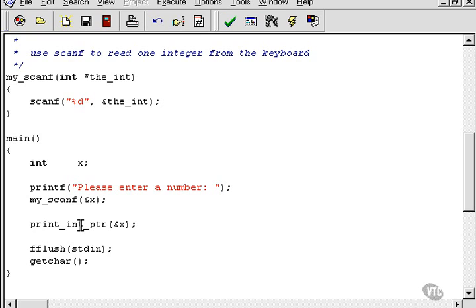I know a lot of you would have done that. It's not going to work. That's why I wanted you to test this. Because if you tested that, you would have found that it probably would have crashed your program, to be honest. That is wrong, because what scanf actually requires is the address of an integer. And that's what we've got. We have got the address of an integer. That, the int, is actually the address of an integer.